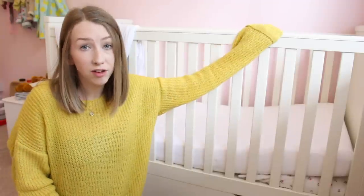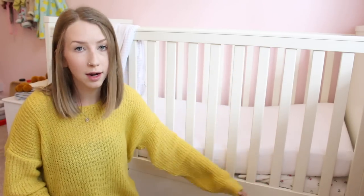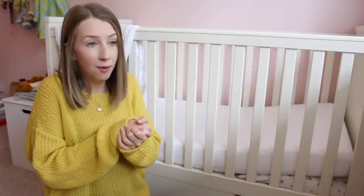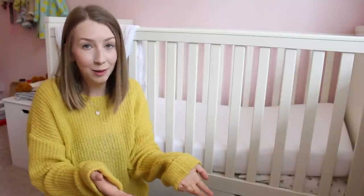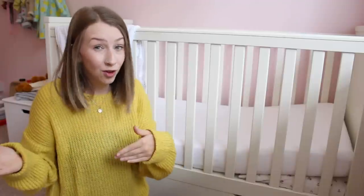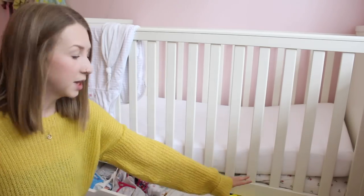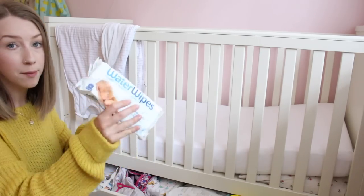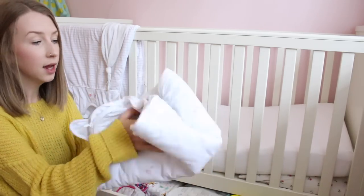Let's move on to the cot. I love that this bed is going to last her until she's about three or four. It had three different heights and now it's on the lowest one since she can pull herself up and almost walk. The side panels can then be taken off and it becomes a toddler bed, so hopefully there won't be that horrible transition from cot to toddler bed with sleepless nights — it'll be the same bed, just without the sides. There are also drawers under the bed where we keep all her nappies, bibs, some swimming stuff, water wipes when we bulk buy them, and her warmer sleeping bag.